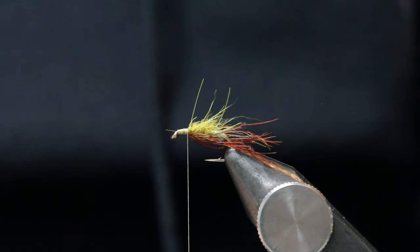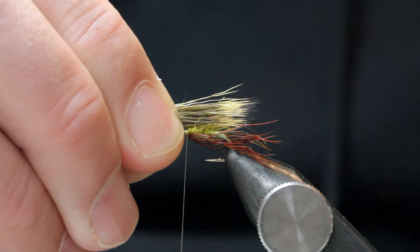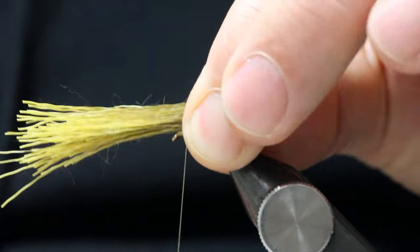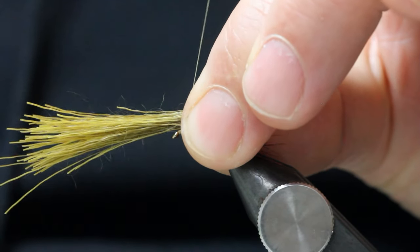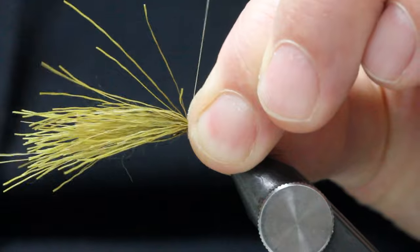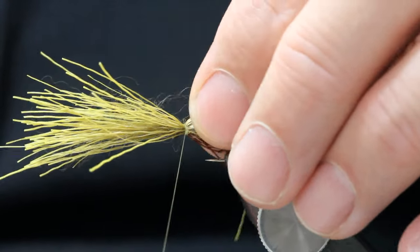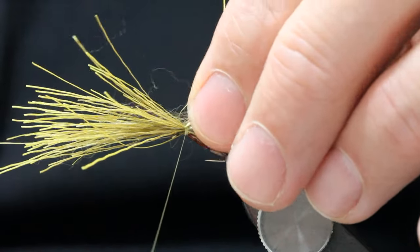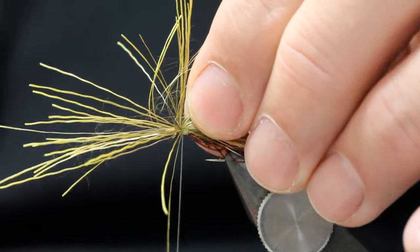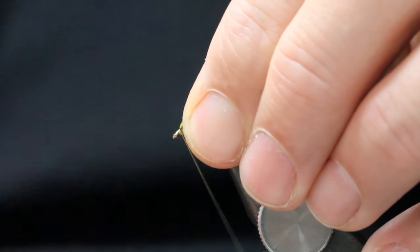Right, back to the deer hair - this is the tricky bit. So I've got all these aligned, grab them when I want to, and you want the hair covering the back end of the fly. So I'm probably about a quarter of an inch behind that, and I'm going to come in holding them tight, come up and down in a pinching loop, then pull up the way - you can see the fibres moving there. Down, and I want to get through really tight turns in there so it splays. Then I'll pull a little bit back, make sure you're separating it right, just keep doing that, working my way to the front of the fly. Tiny little bit more, make sure I've got the split right, and then finally right to the front of the fly, create a little dam there.